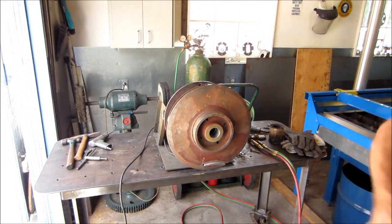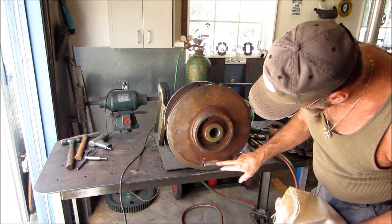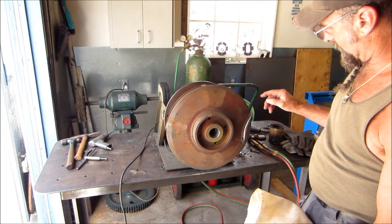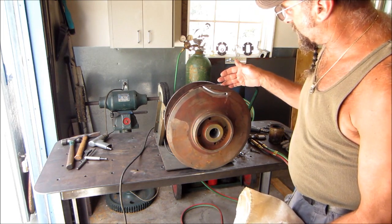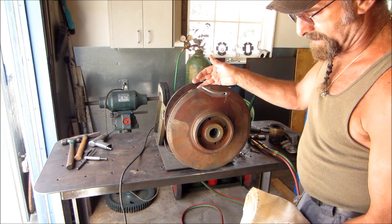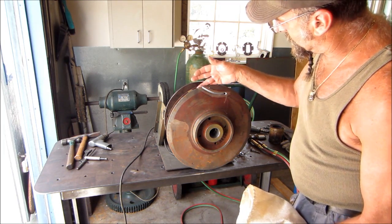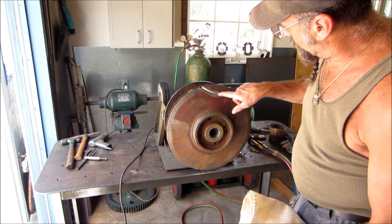All right, let's get a heat blanket on around here. You can see, get a view in on the side here anyway. We've got this bent out where we're comfortable with it, and we'll be able to put a ceramic carbon plate behind here to dam up this section right here, and we'll go ahead and we'll braze this in.